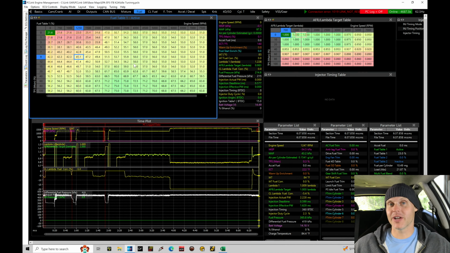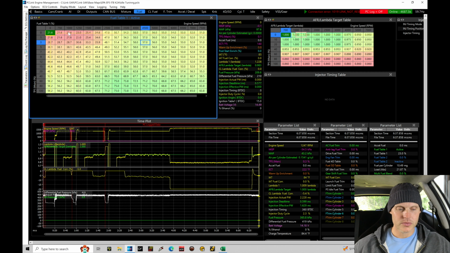Welcome back to our live training session. In this tutorial, we're going to be taking a look at how to dial in our part throttle cruise area of operation. Now, in an alpha-N strategy, if you take a look here at our main fuel table, we're going to find that's going to be between 0 to, let's say, roughly 40% throttle. So we want to be able to calibrate this area of our table.